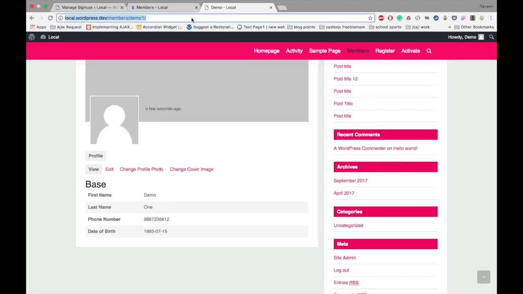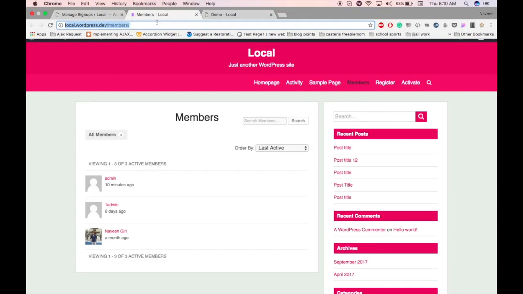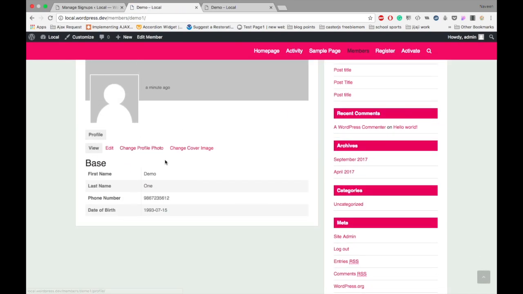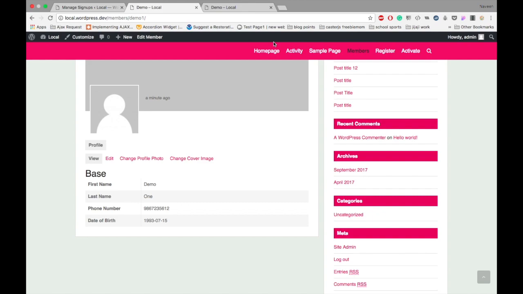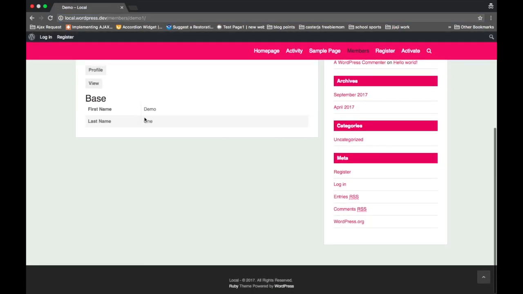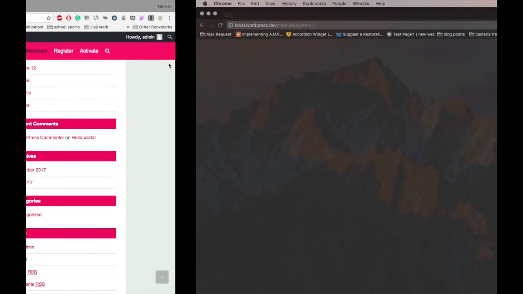So let's check whether the information we have written here will be accessible to other members or not. We'll go into the admin session. Before we were in the demo user session, now we are in the admin user session. We will go to the admin page, refresh this page, and we will see one more user, that is demo. We'll go to his profile because as admin, he has access to change or access all user profile fields. But if we go into another session, I'm in incognito mode, opening the same URL for demo 1, I can see nobody can see his date of birth and phone number. So that's a great feature of BuddyPress.